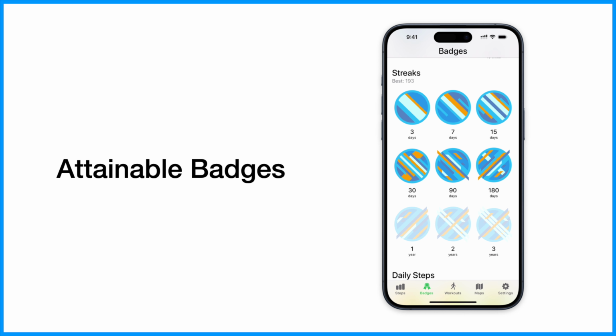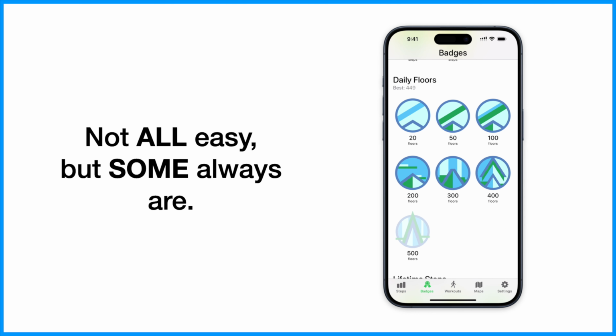Earning a 3-year streak in Pedometer++ is very difficult. But the initial badge you can earn is 3 days, and then 7 days, and then 15. And I want there to be a gradual ramp up so that many more people are able to feel motivated and encouraged by this badge. But with that, and this is just something I want to make clear, I'm not saying that you should water down your app to simplify everything down to the lowest common denominator. Instead, an inclusive mindset, an inclusive view, is just trying to encompass the whole spectrum of users in a way that suits them as well as possible.